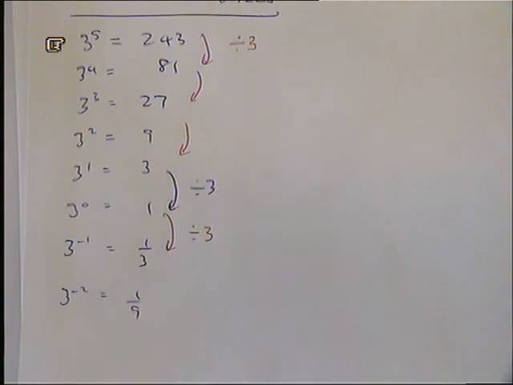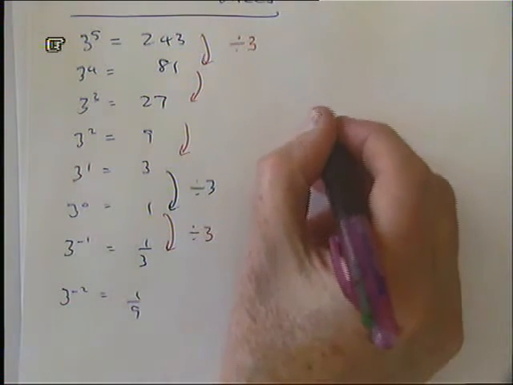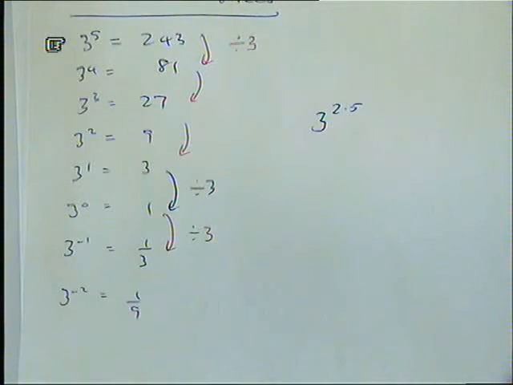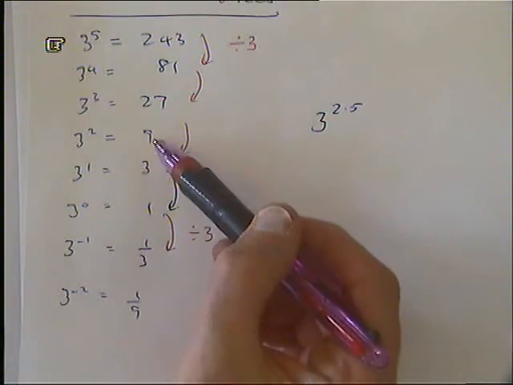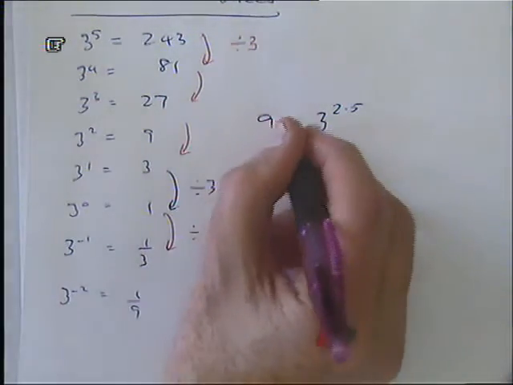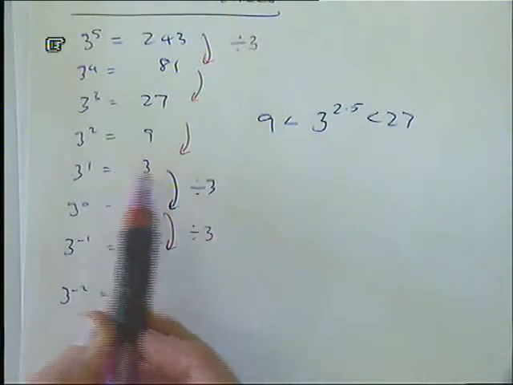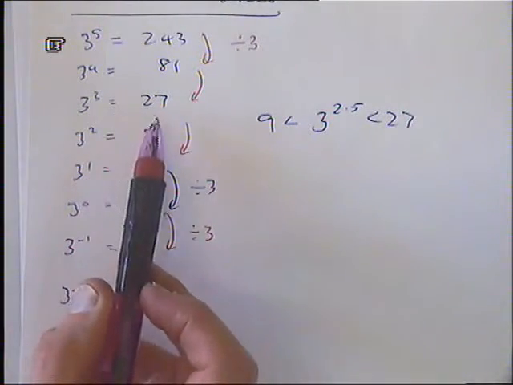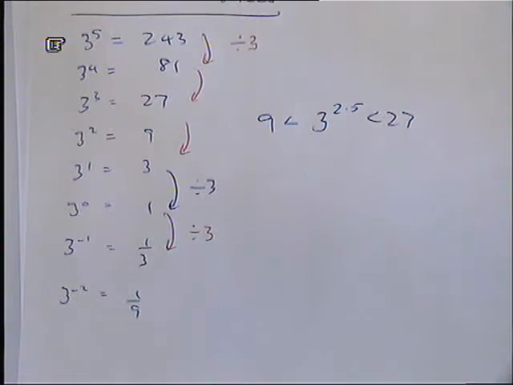So what could anybody tell me about 3 to the power of 2.5? From what's on the board, I'm not looking for a final answer, but I want to know something about the answer. Between 9 and 27. Yeah, it's going to be between 9 and 27. That's right. Just by looking at this, if 3 to the power of 2 is 9, 3 to the power of 3 is 27, 3 to the power of 2.5 will be somewhere in between. It does work like that. I'm not going to worry about what that is at the moment, but some people just don't always realise that to start with.